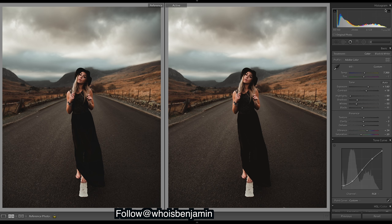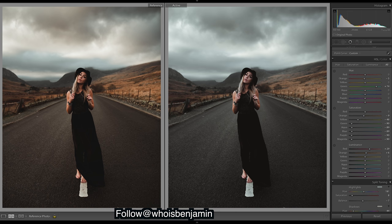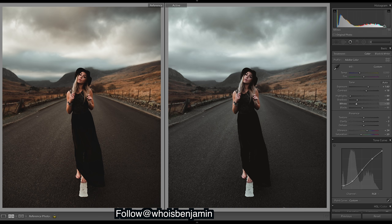So if I show you, if I take out the warmth or the temperature I added in, you can see, yeah, it is quite gray there. And that's how you isolate the really gold tones, by dropping all these and not these ones here. And then when you have the temperature there still, it sort of fills in all the colors. So yeah, I'll probably just leave it there, guys.